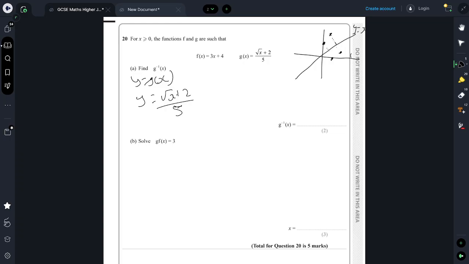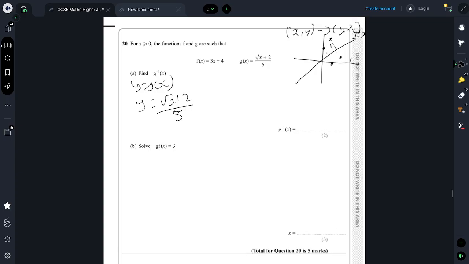You don't need to know this. Well, if you do A level you do, but for GCSE you don't. But this is the reasoning behind it. Because the positions of x, y flip to y, x. So that is why here the method is you want to switch the positions of x and y, so you rearrange for x in terms of y.